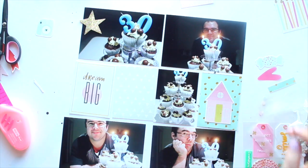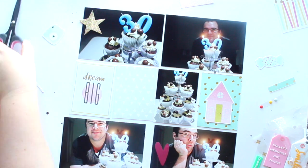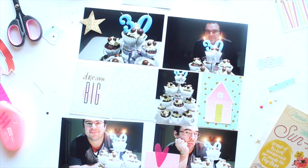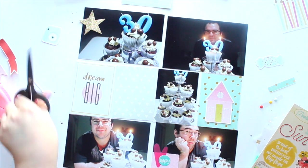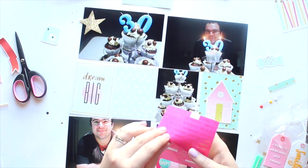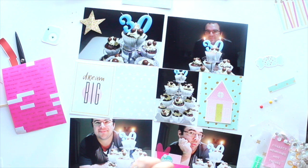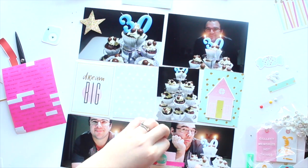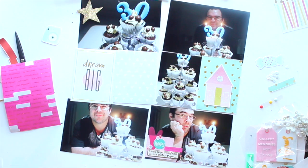This layout is of my goofy husband who turned 30 on the 27th of June, and I surprised him when he came home. This was actually before I started working full time. So I had the chance to make some Malteser cupcakes, because Maltesers are his favourite chocolate. They're actually the only chocolate he'll eat. So I made him Malteser cupcakes from scratch with a buttercream icing, and they were amazing. Oh my gosh, they were some of the best cupcakes I've ever made.